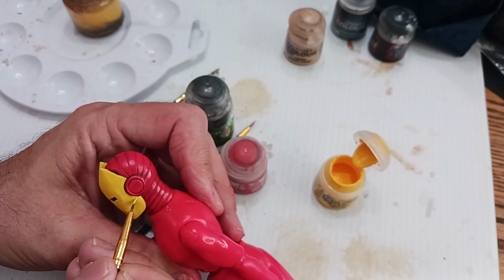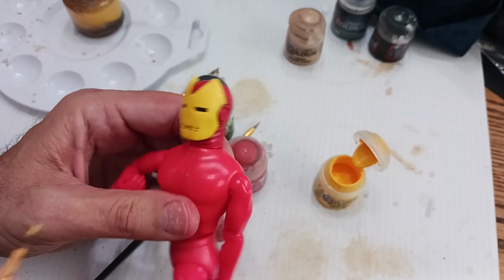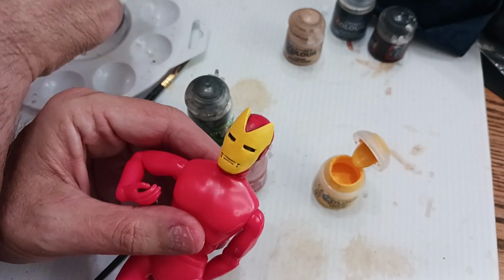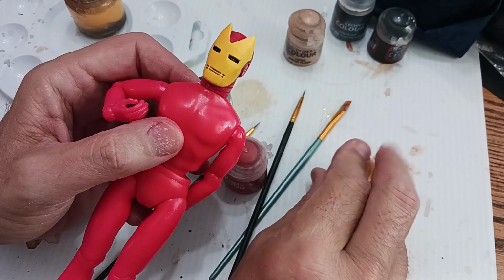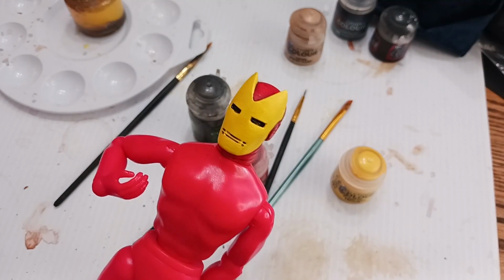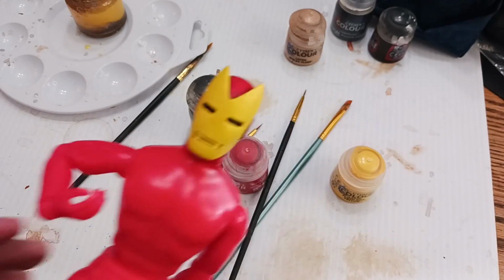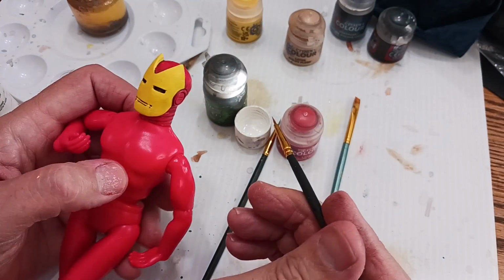Oh, I forgot the eyes. What was I going to do with the eyes? I was going to paint them white. Lost my white paint. Antique white. I'll be back. Let me find my white. Now for the eyes, I think I'm just going to paint little white slits.